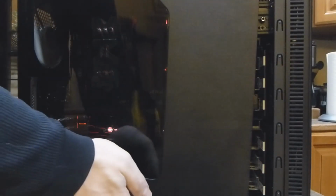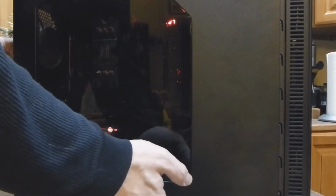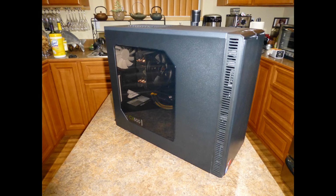The color of the paint on it is a little bit off, and I think maybe the paint on my case faded a tad bit over the years, but it matches the front panel perfectly, which makes me kind of believe it. But as you can see here with the smoked out window, it looks ballin'. So I'd like to thank the people at Fractal Design one more time, and Fractal Josh for sending this window. I think it looks pretty cool.